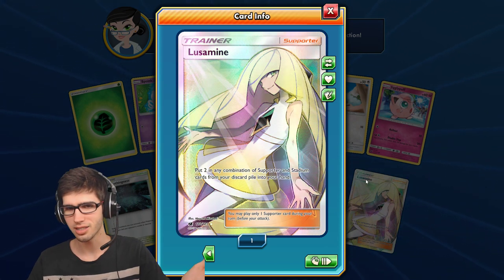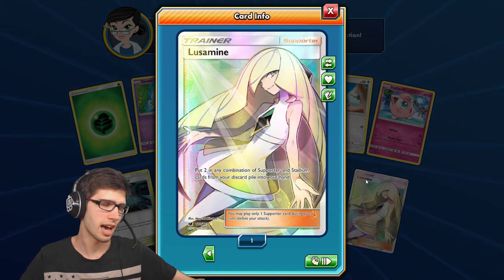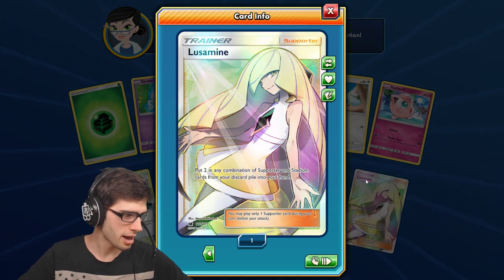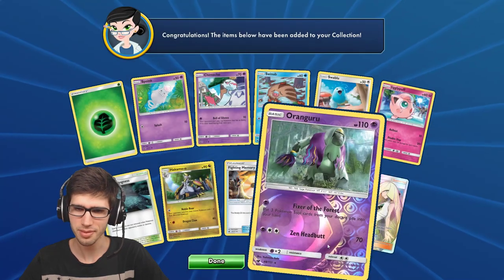So, it's not a bad card. It's just a refresh, but it looks babin'. It is the bae of the set. It's nothing like my Skylar. I don't know if you guys will see this through the webcam. Nothing like Skylar Bae, but Lusamine, she's in the bae collection for sure. Definitely in the bae collection for sure.